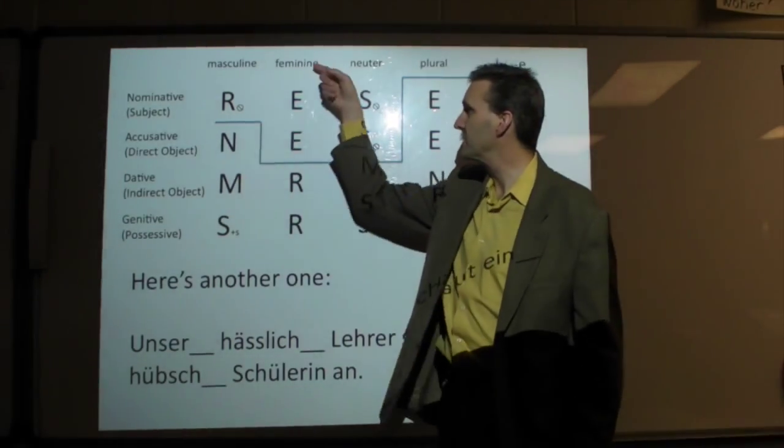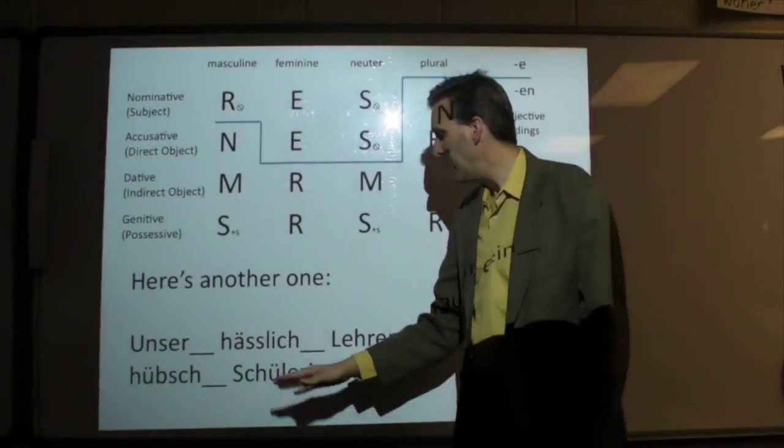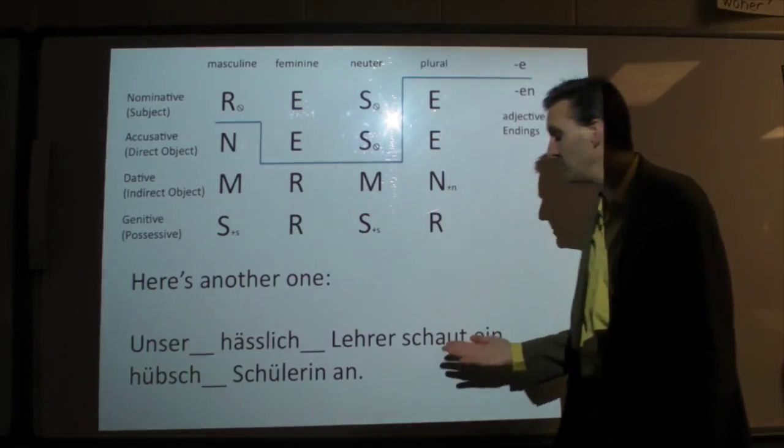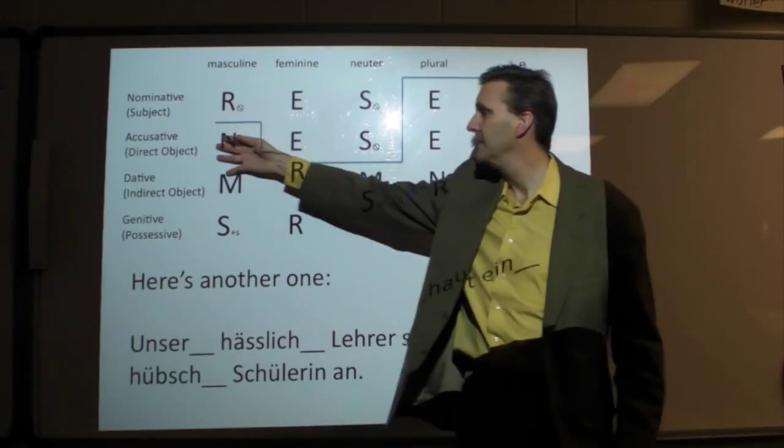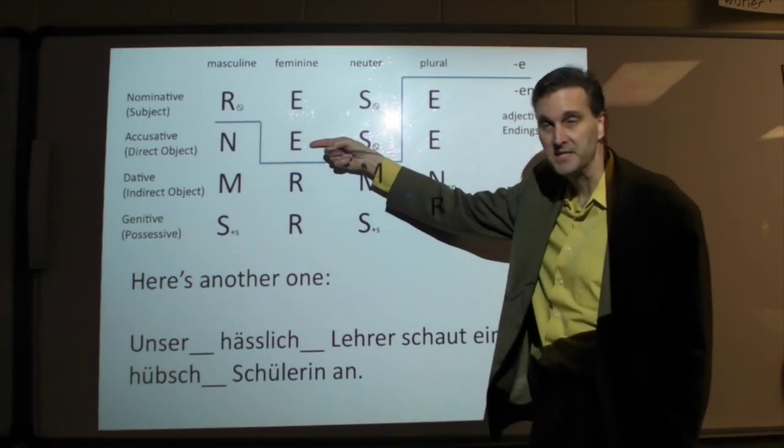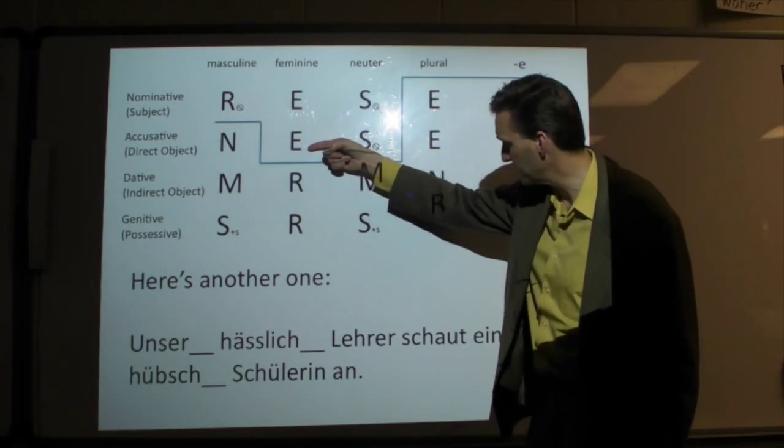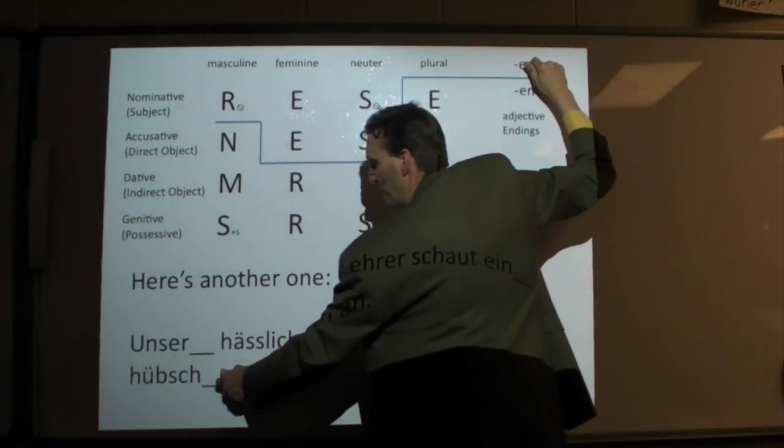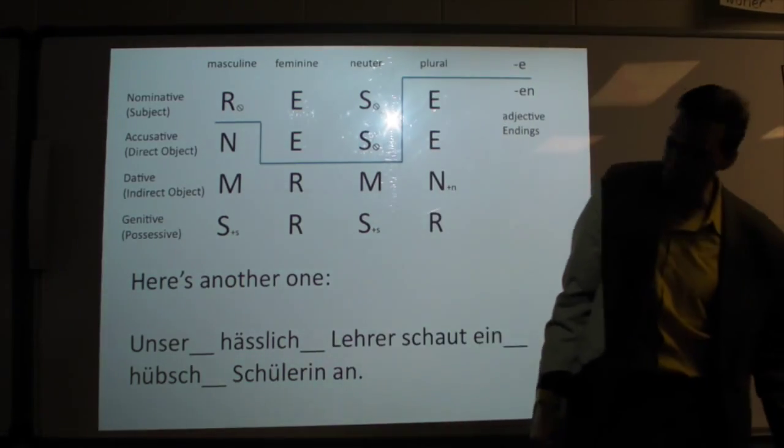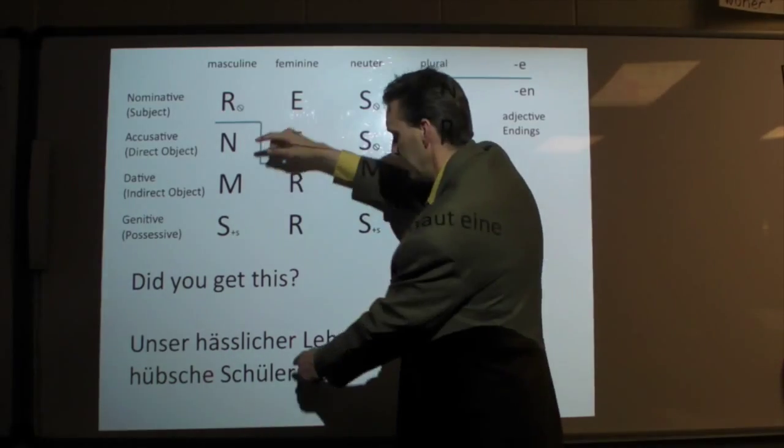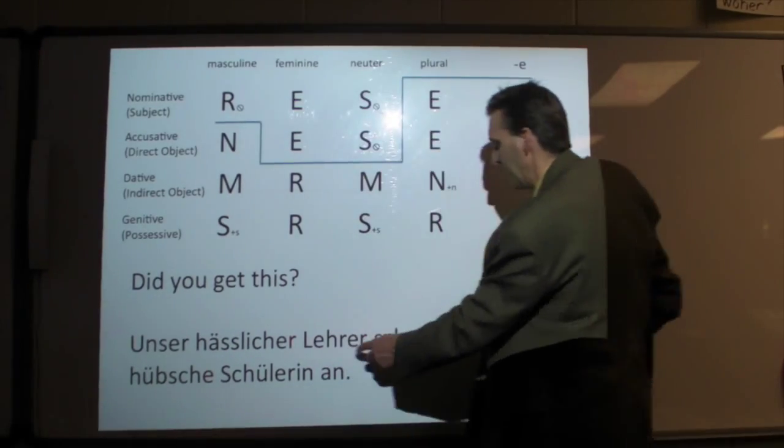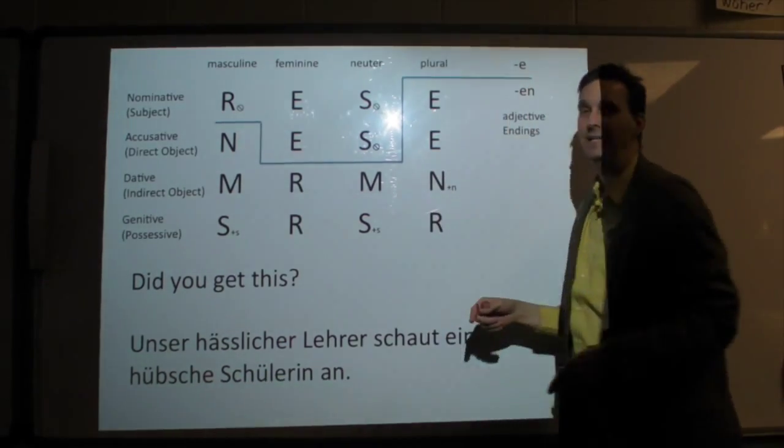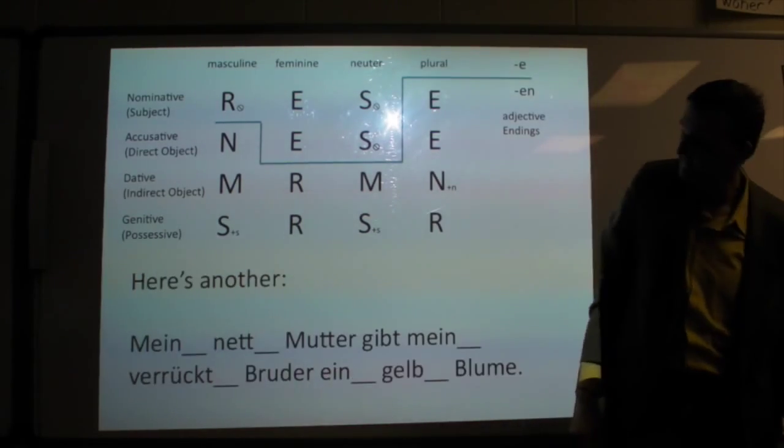Looks at a beautiful female student. How about that? So, the student is obviously female. And then, how is she functioning in this sentence? She's functioning as the direct object. She's what's being looked at. So, here she is, direct object. Puts it right here. There's no orphaning signs. So, we follow the normal rules. Eine. And then, it's above the line. So, right here for hübsch. Hübsche. So, we have this one here. Unser, orphaned. Hässlicher. Adopted. Lehrer schaut an. That's how that works.